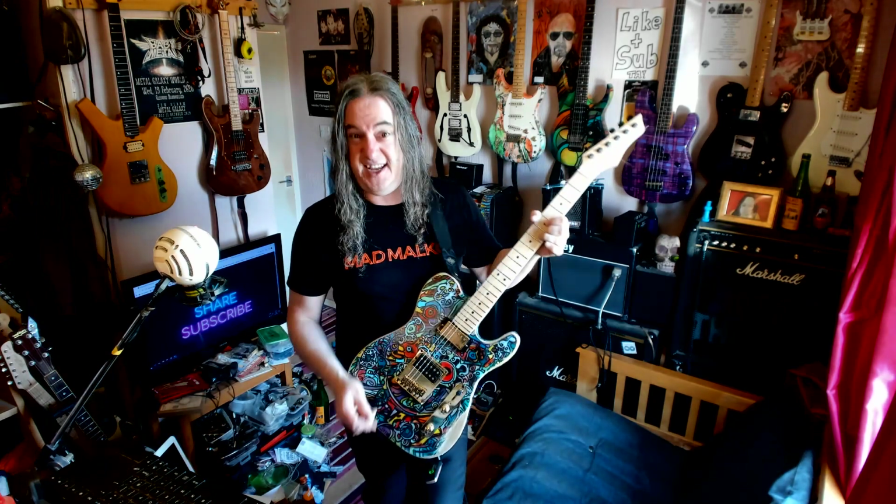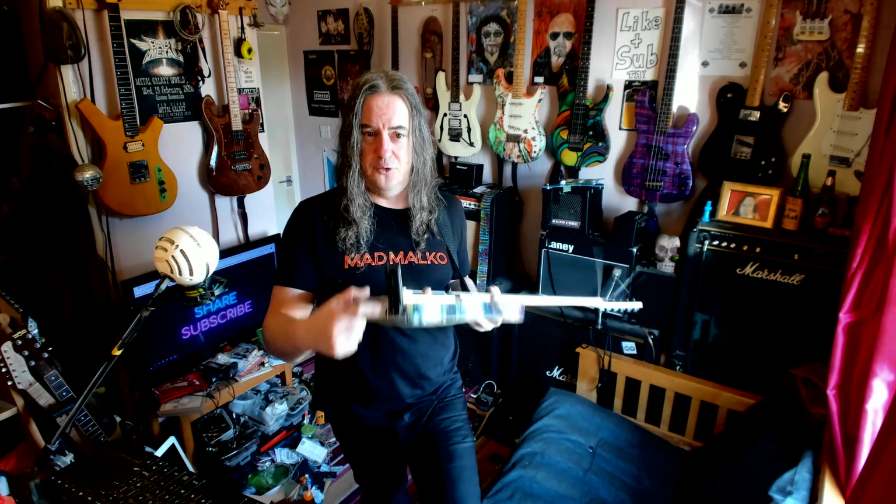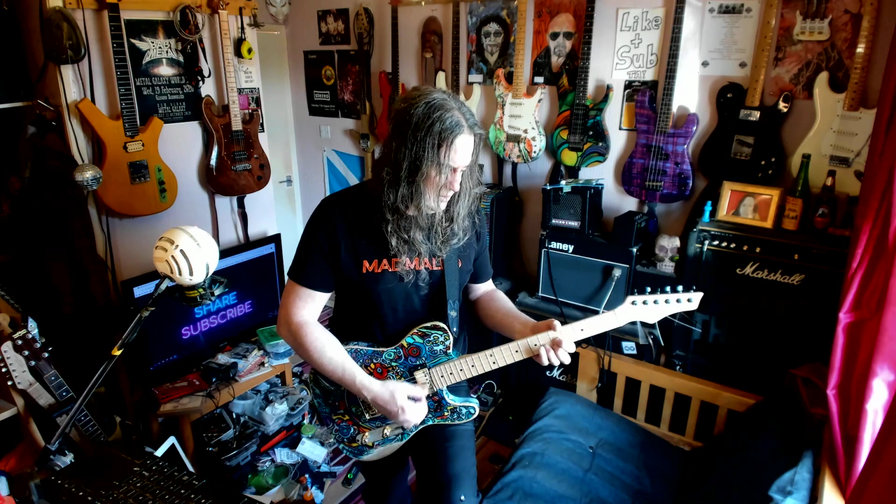But these are things, if you buy a guitar like this and you want it to be perfect, I mean, strap pins, okay, you might have to wait a month for them to arrive, but they're going to be like 2 quid or something from China. And the same with the jack socket as well. It'll be about 2 or 3 quid. That one's chrome, not gold, like it should be. Only because I'm pointing these things out.